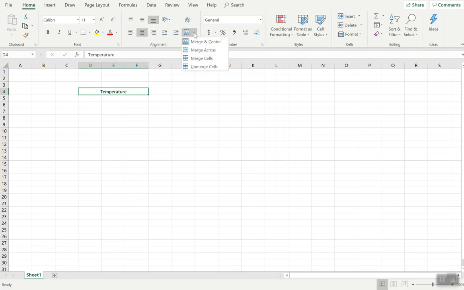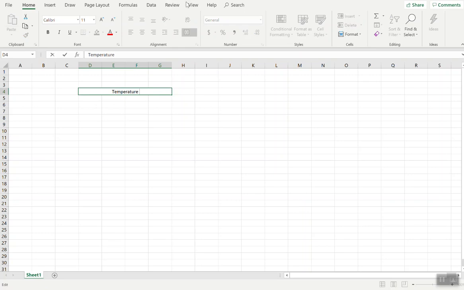I clicked that part there. It may look different in different versions of Excel, but I merged and centered it so that temperature is there over the 3 columns. What I'll do actually, I'll make it 4 because some of you have 4 temperatures. So I'll merge it to there. There we go. So the first temperature, and we know temperature, the units are degrees Celsius.